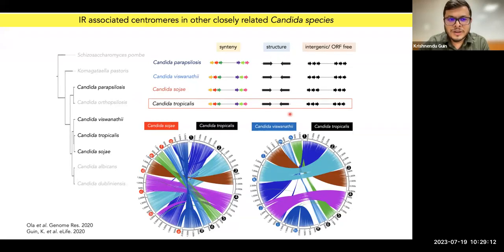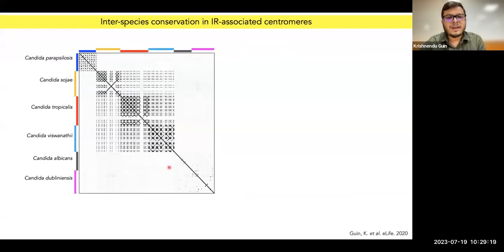So now we did the sequence analysis of these species that have the inverted repeat associated structures. This is a very crude way to represent the sequence, but as you can see, the dot plot analysis of sequence identity between the species shows that for these three species, Candida sojae, Candida tropicalis, and Candida viswanathii, a black spot on this matrix means they are highly identical. And this pattern means that they are inverted repeat associated. You have this crisscross pattern that tells you that the 7 centromeres in Candida sojae are also inverted repeat associated structures that are homogenized within themselves.